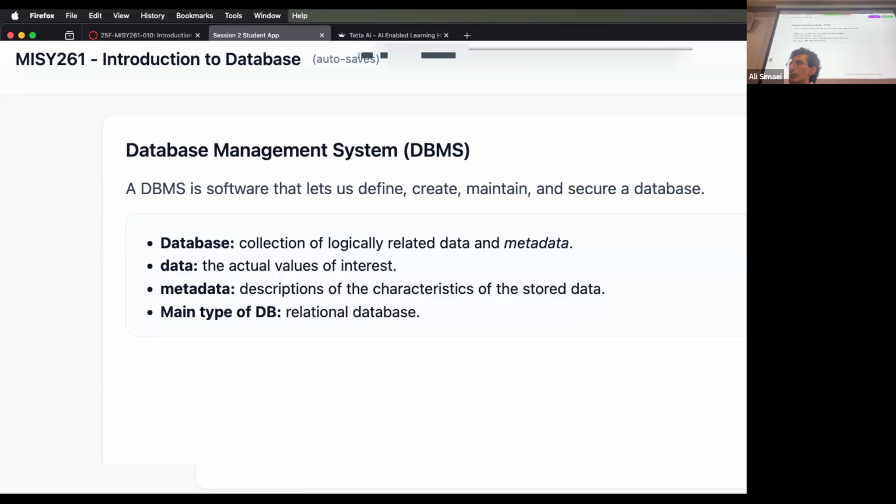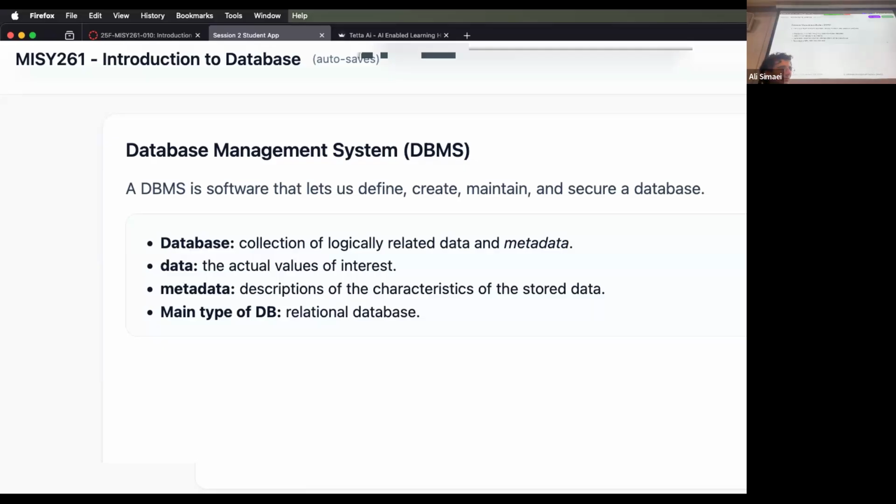What's a relational database? The concept is that we just talked about the fact that the customer and order tables are related to each other. What is that relationship? A customer places the order. That's what we call a relational database. There is a relationship between the tables.